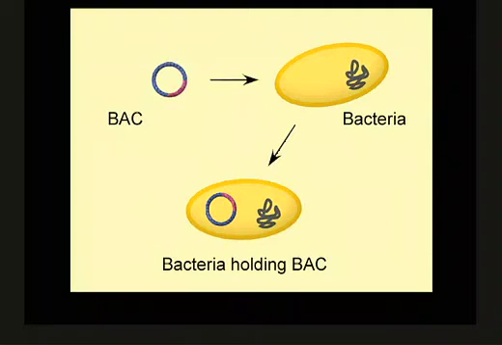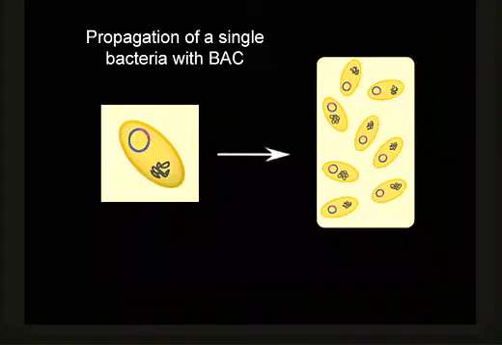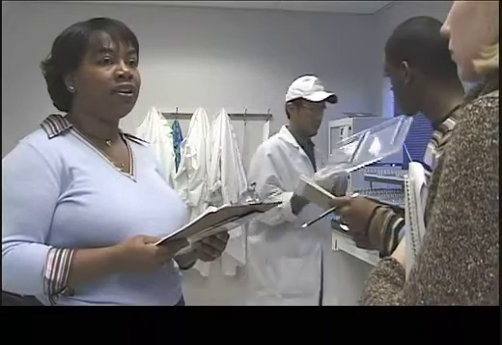So you use bacteria to hold DNA from other organisms? Exactly. And this trick allows us to prepare large amounts of a specific piece of DNA by starting with a single bacterial cell containing one BAC and letting that cell grow and divide. When we receive a genome in Mapping Core, we are actually receiving many individual bacterial cell lines, and each cell line carries one of the pieces of the genome in a BAC.